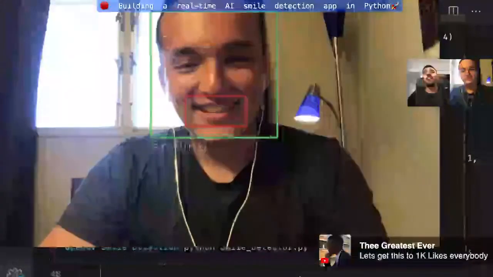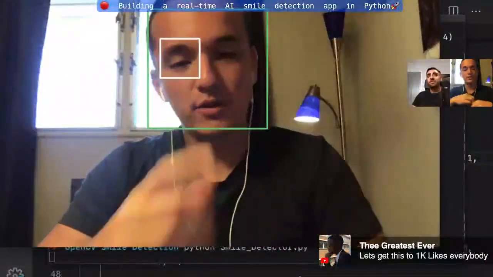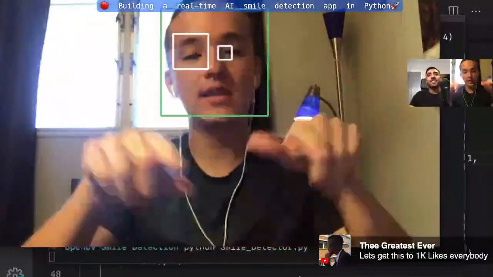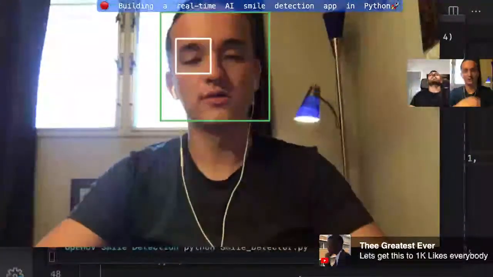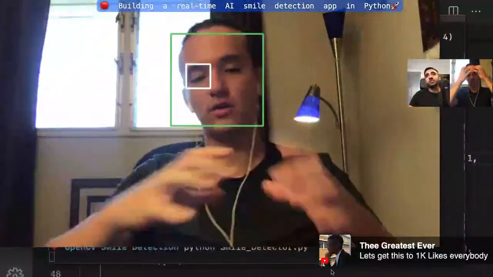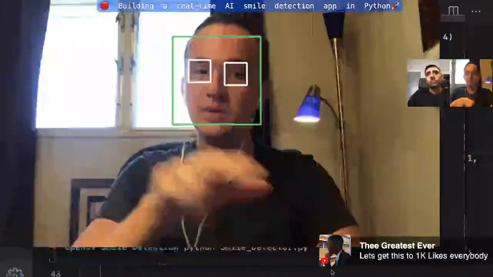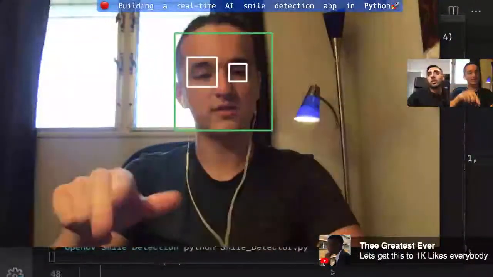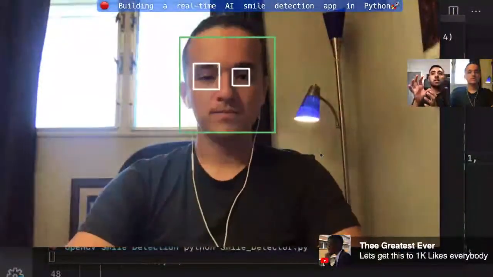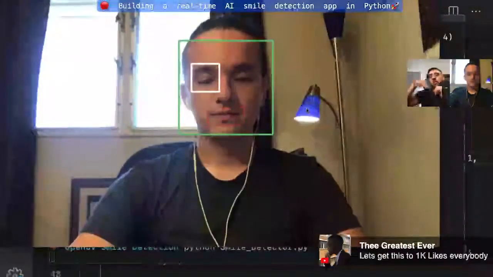I think we deserve it. Yeah, this kind of stuff is what Snapchat and Instagram use on their filters. Like when you vomit the rainbow and stuff, they locate your mouth and have it drip down. So this is actually what's going on behind the scenes when using a Snapchat filter like the selfie camera, where you have crazy filters over your face. It might be using convolutional neural networks instead of Haar cascades, but it's the same principles. They would have a model that's already sitting there, ready, and the input would be the camera that you're seeing, with the output being that little tongue emoji or dog thing, whatever you're using.